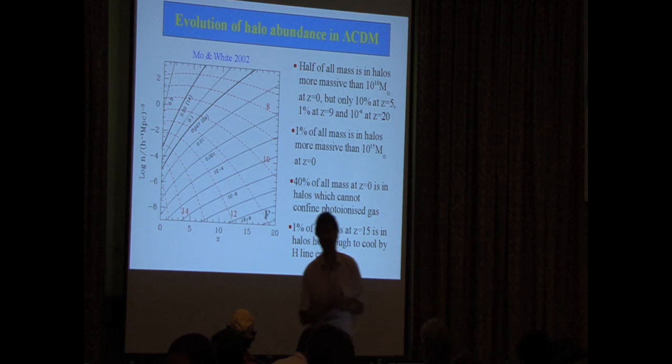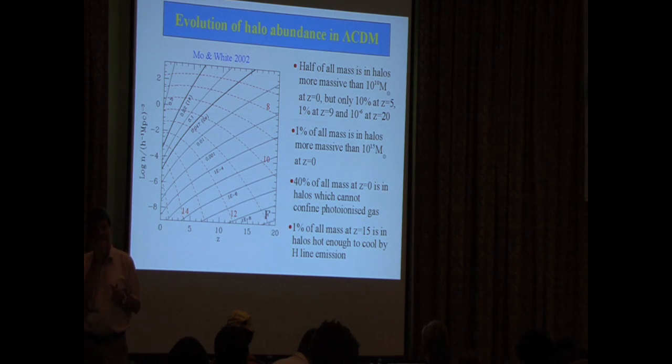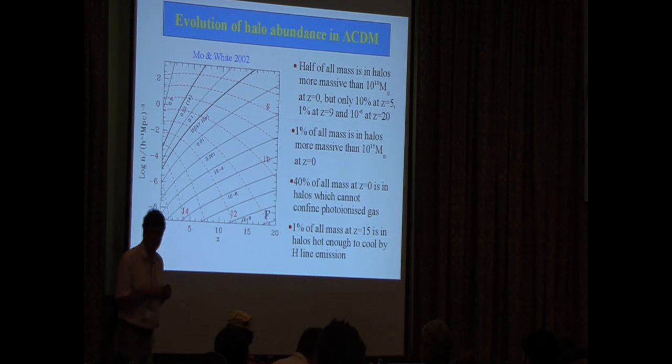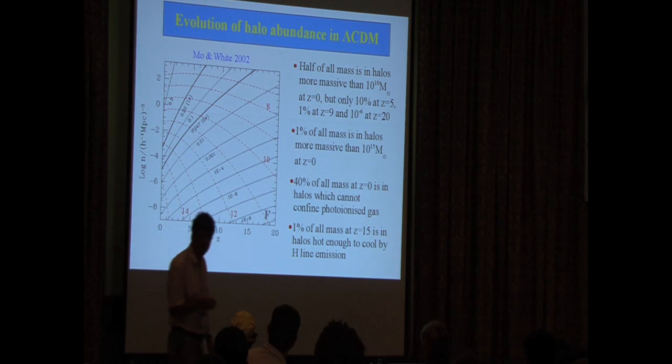Another question, how much is the influence of assuming lambda cold dark matter, in particular the dark energy? I mean, do the results change? Yeah, they change quite significantly, but it depends how big a difference you care about. So different things change differently. There's a paper by Wang et al. in 2006, where this is all WMAP1 cosmology, which makes the same plots for WMAP3, so you can at least see what happens for that range of parameters.